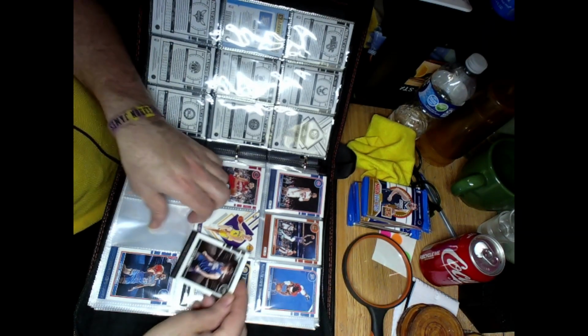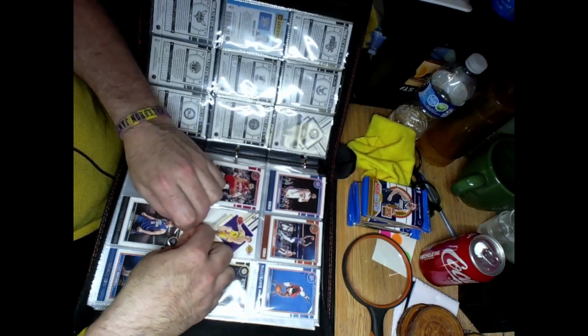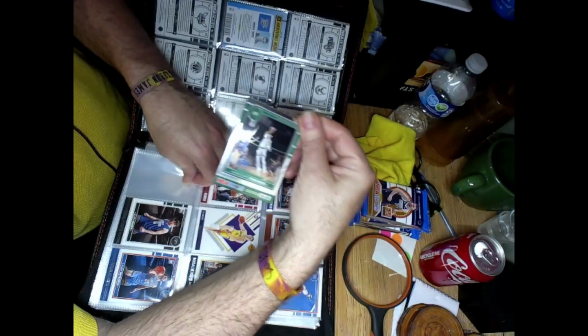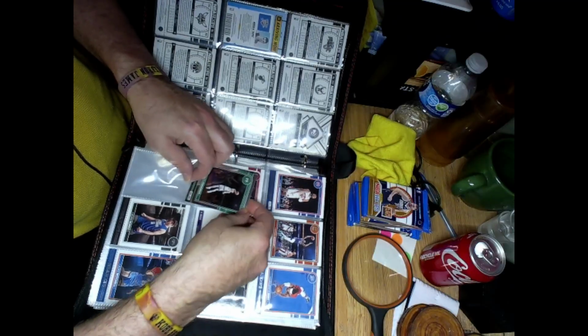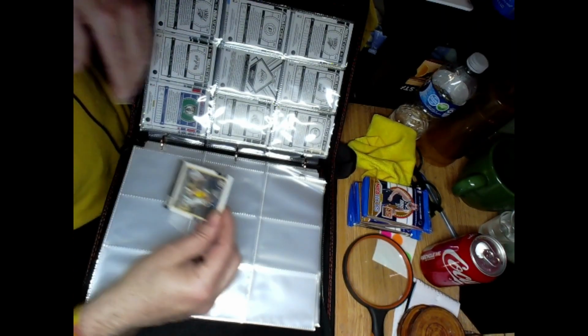There's AJ Mitchell. Here's Juan Nunez, who, by the way, congratulations just on being Mexican and making it to the league. Kristaps Porzingis. This is a really nice looking card, man. That's a really hot looking card. I gotta say, I will be researching for that one. That's a really nice looking card.